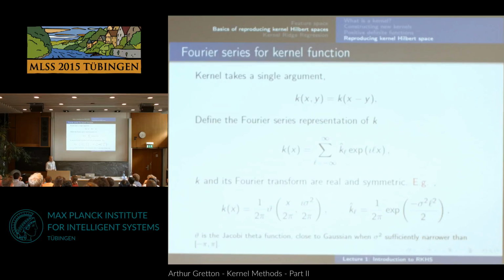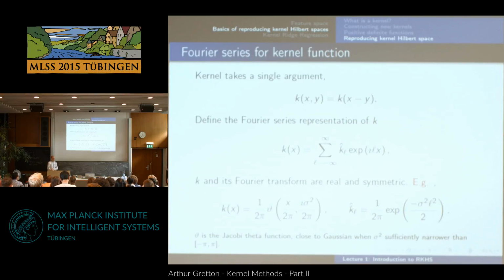I can also define a Fourier series representation of a kernel, because a kernel is a function. In particular, I care about kernels which are defined as a function of the difference of their arguments. If my kernel wasn't a function of the difference of the arguments, this whole discussion would be a little different. But in this case, my kernel is just a function of the distance between the two inputs. So my x here now represents the distance between my two inputs. It's like a delta between my two things. And I can represent my kernel now also as a Fourier series.